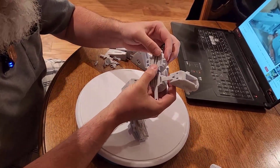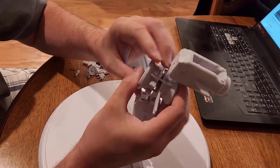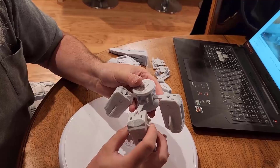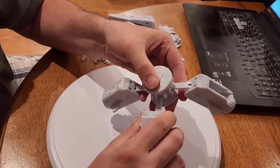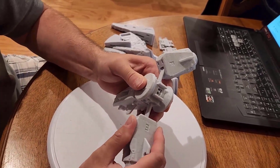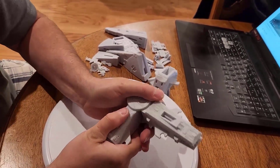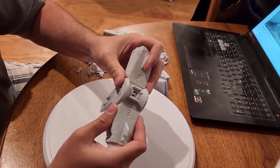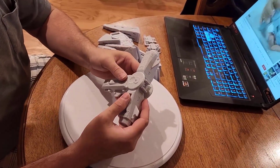Should have followed the video a little longer. These guys go up — those are blocking me. So those guys go up and then they snap in. Hopefully I can recover from this mistake — I think I can. There we go, much better. Let's get this side in then — snap that in. There we go, snap it all in. Took me a second. So we got all that fun stuff. Looking good.